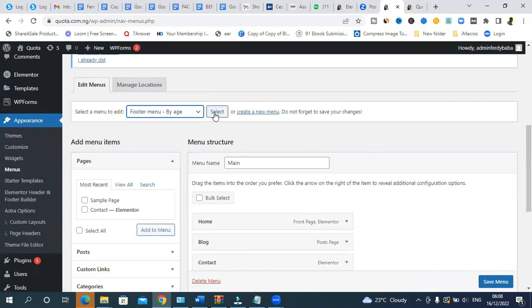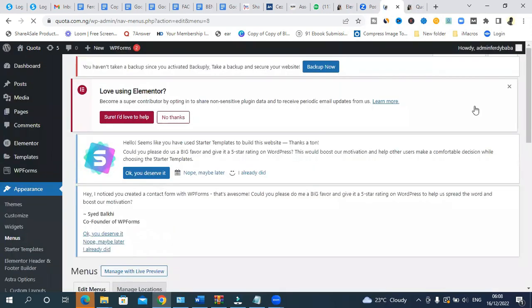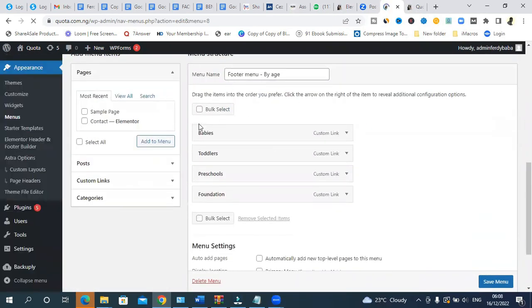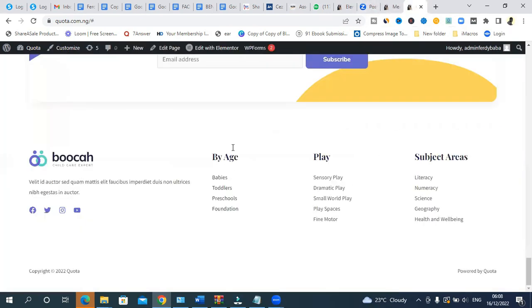And click on select. This is one of the footer menus, and you can see how it has plenty options here. We may want to keep this or delete this. So if this menu is what is here in this place, we can delete it, we can add something, or we can just keep it.